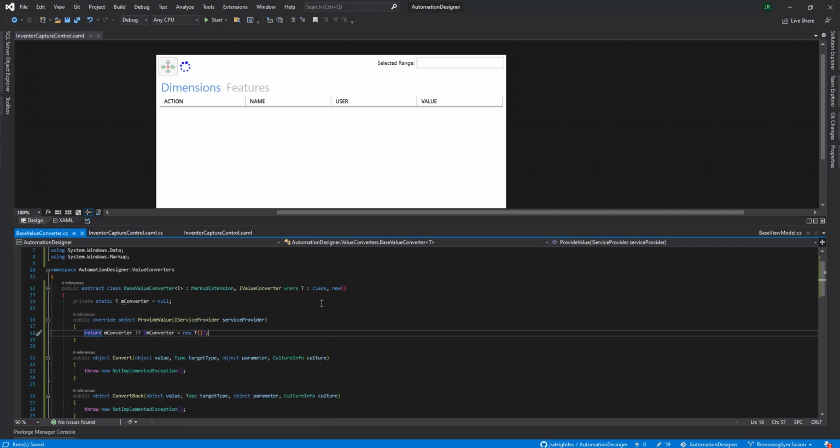Oh, and I guess let's explain a little bit, because we have some generics going on too. So we're implementing a generic of T. So it allows us to implement anything that's a class and can be new. So these are the constraints on the generic condition. So we're just saying T has to be a class, and it has to have a constructor, a parameterless constructor to be specific.